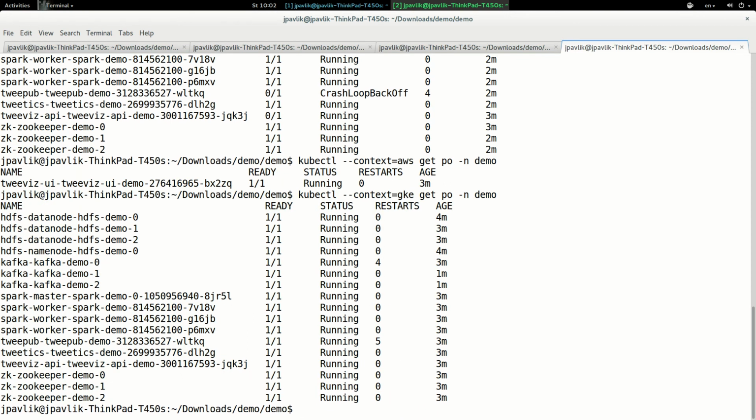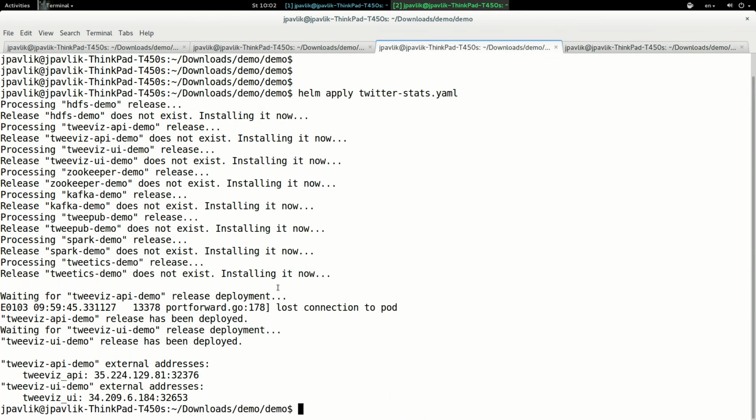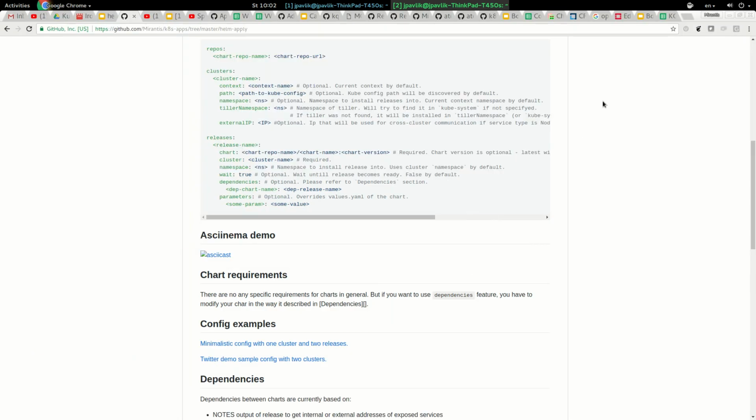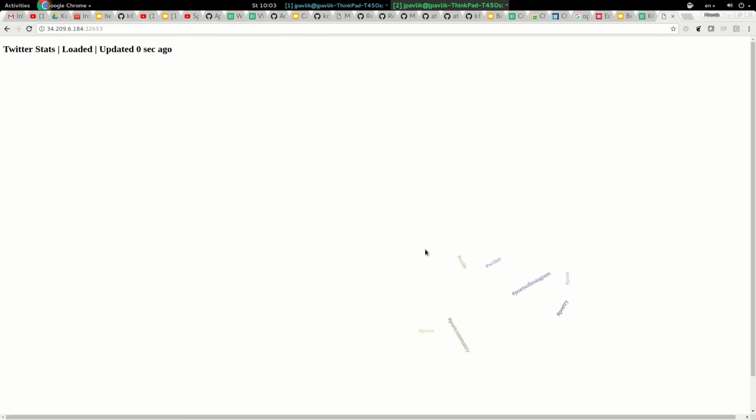And we should have everything running, and here finished our Helm apply Twitter stats, and you can see that in the end I have just a link with the IP address where my UI is running on an external address. So if we check it here, we can see that it's very small, but in real time we are collecting tweets through all this analytics text and displaying. You can see that new hashtags are appearing, so it's showing like the most popular hashtag.